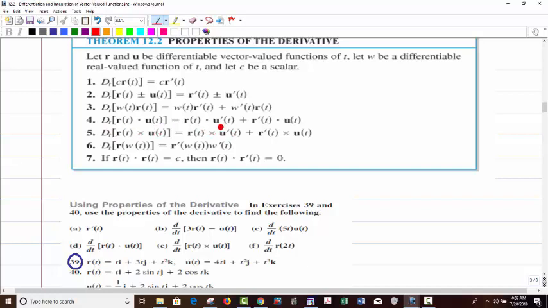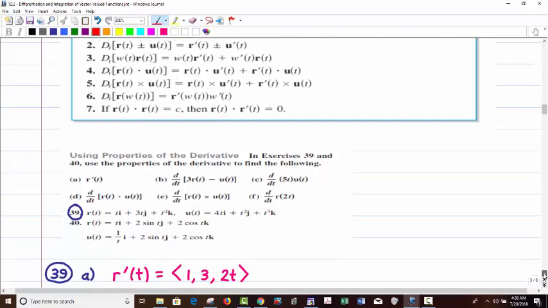So instead of using either one of these two properties, I would not use them, especially number 5, because I wouldn't have to take two cross products. In this scenario, for number 4 you can take the dot product and then just find the derivative of that. Same thing with number 5, you can take the cross product of those two and then just find its derivative from there, without having to go through the process of doing two cross products. So just because that's a rule, in this case we do not have to use these rules.